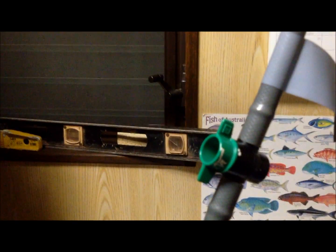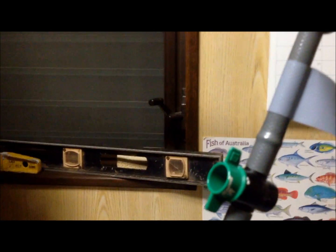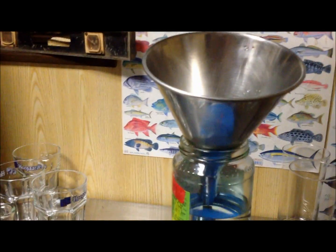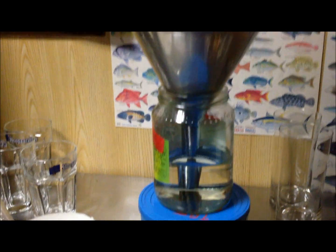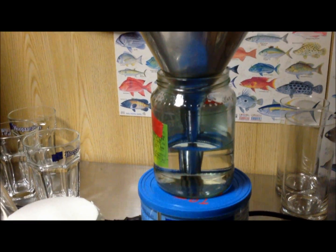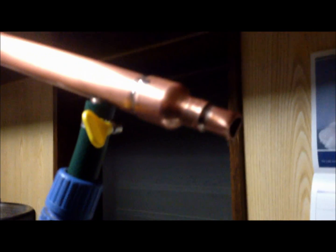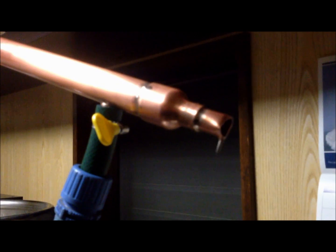It's fully adjusted on the valve there. And I'm collecting pretty clear spirits there. It's basically as slow as I want it. You can see by the flow rate there. Steady, steady.